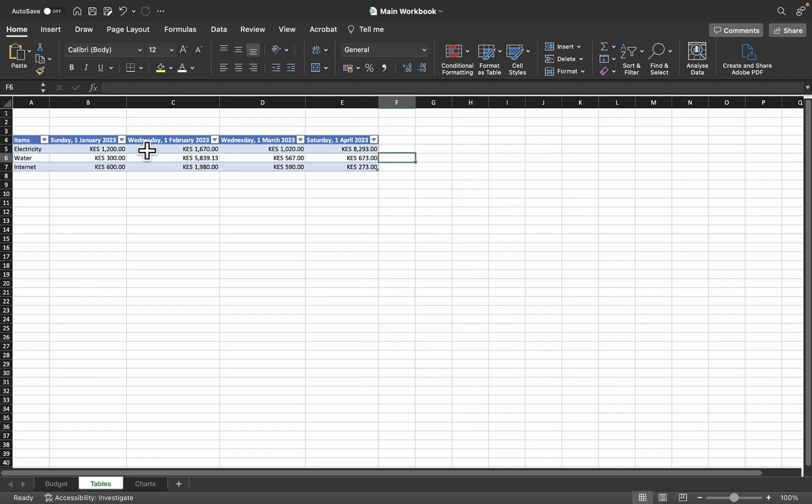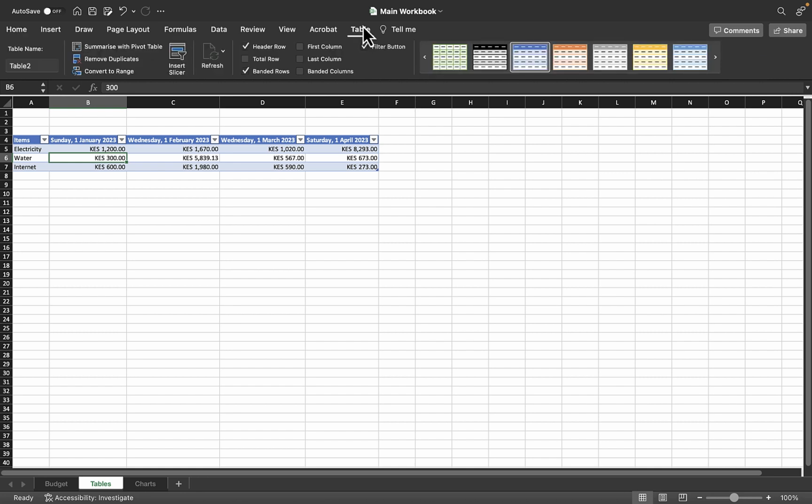The second thing is, if I want to format my table, all I need to do is click somewhere in the table, and then the table tab or ribbon tab becomes active. I click on it and I'm able to change the type of table. I can click here, see it's changed the colors. If I click here, it changes this as well. You can add the filter button or remove the filter button, because sometimes this is how your data is, but you don't want to have the filter button.